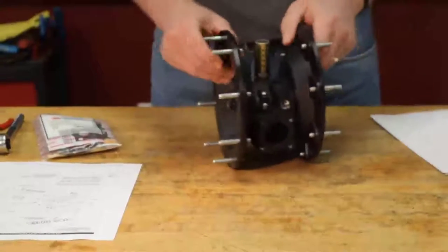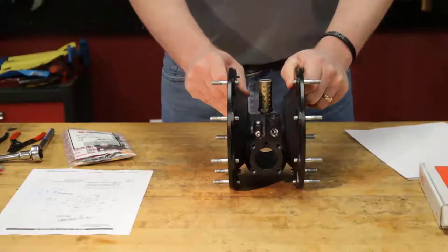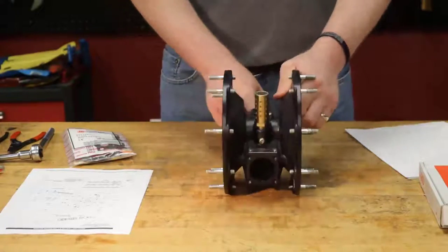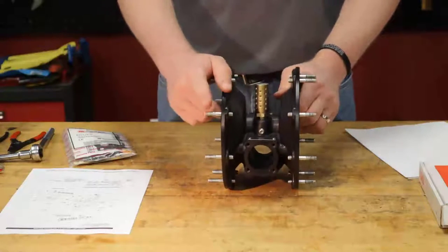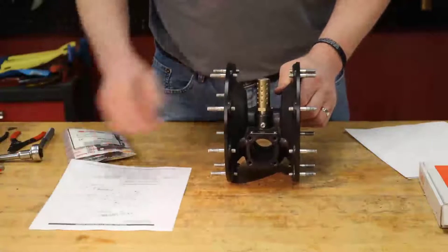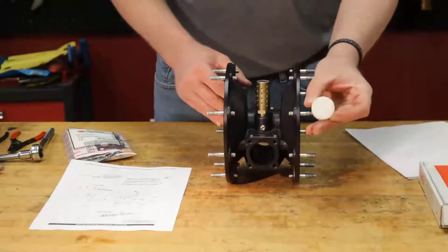And you want to make sure that you go ahead, I'm going to place the center body like this, actually I'm going to flip it around. We're going to have the front facing me and the back facing the camera there. We're going to start with our piston.